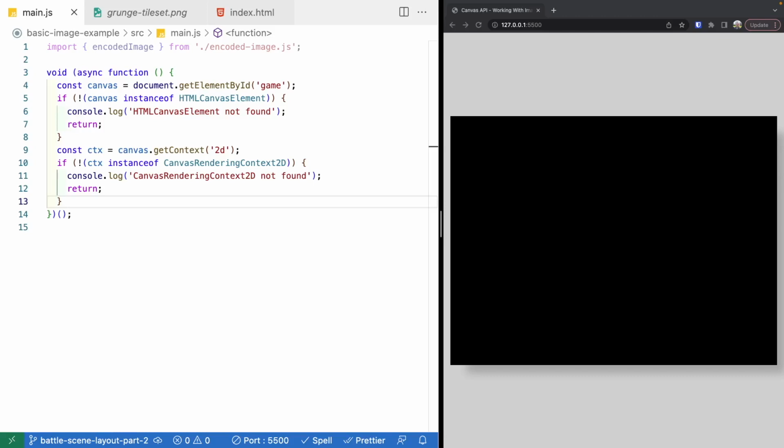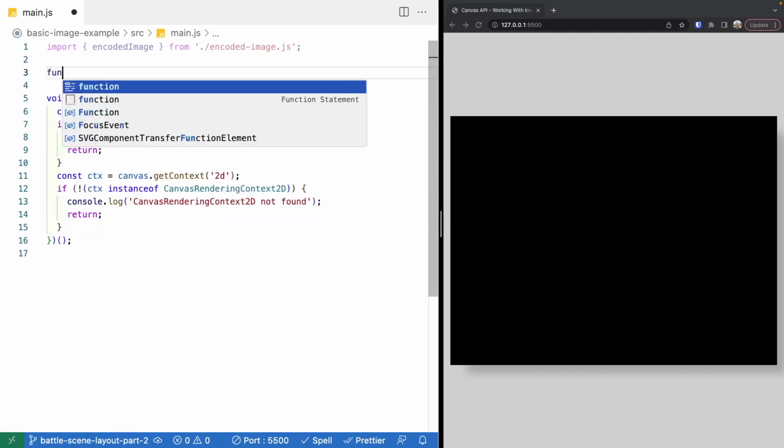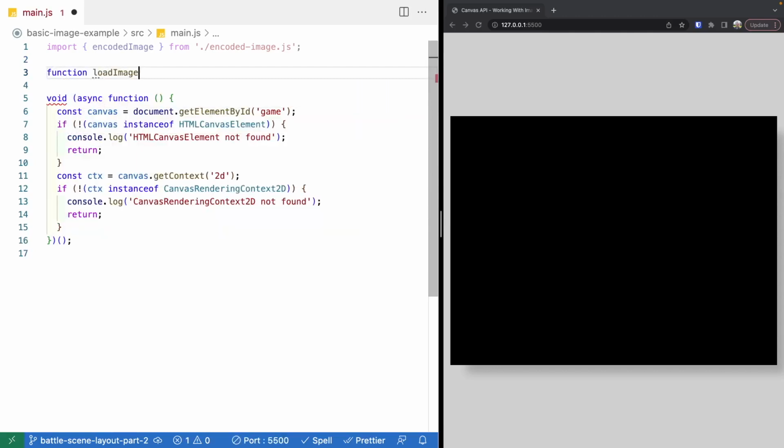This is done by using your canvas context and the methods that are available there to draw onto your canvas element. As I mentioned, there's a few ways we can do this, but for this example, we'll construct our own HTML image element in our code, and then provide the source to that element as the image that we want to use. So to get started, we'll come into our code and create a new function, function loadImage.